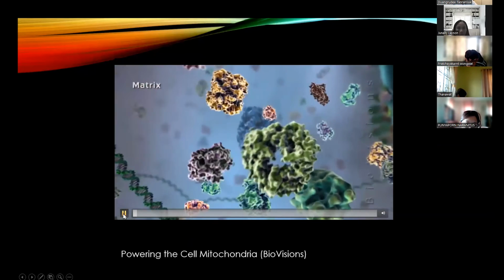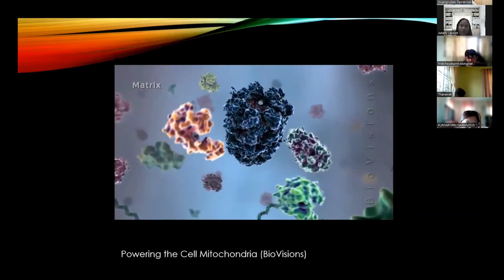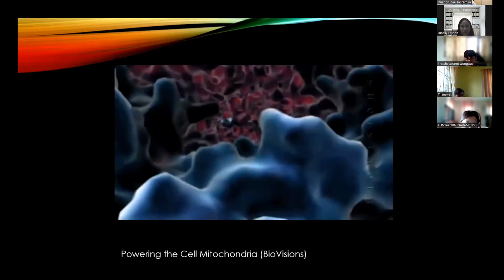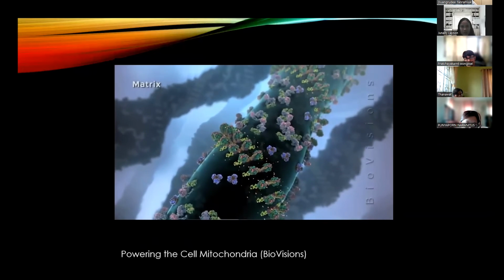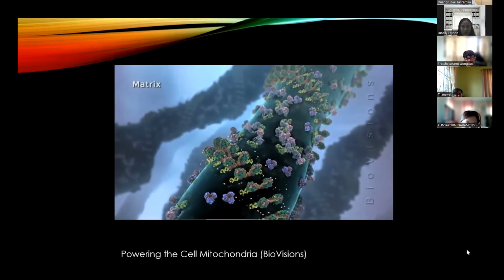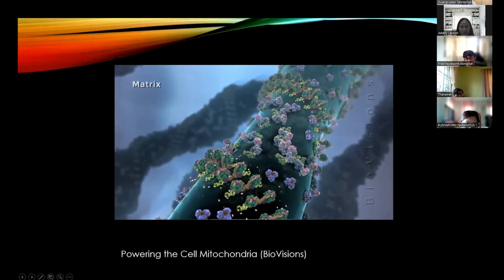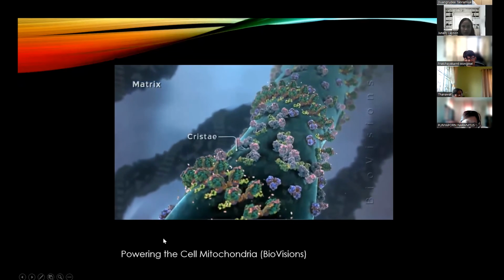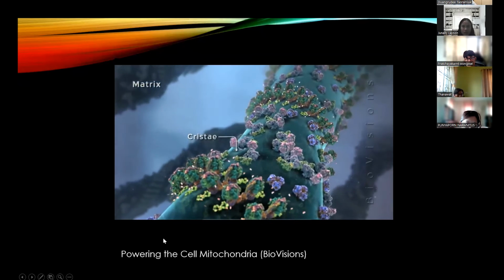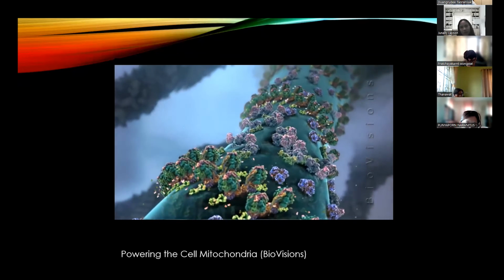Protein-rich matrix contains enzymes necessary for cellular respiration, a process during which carbon fuel molecules are oxidized and reduced electron carriers are produced. Invaginations of the inner membrane, called cristae, contain 4 large protein complexes that harvest electrons from these carriers.